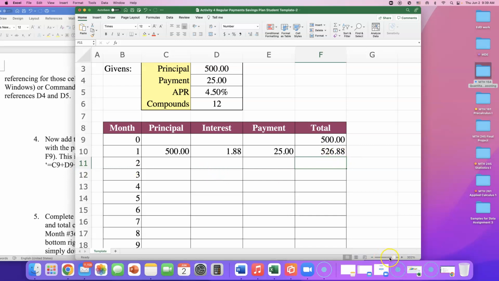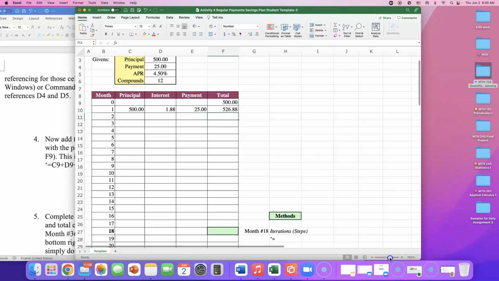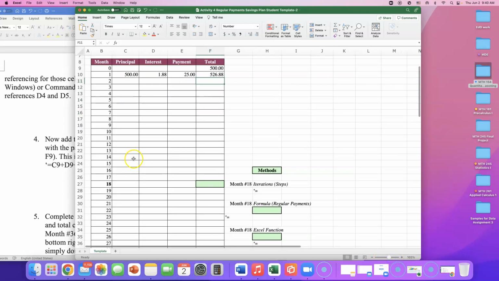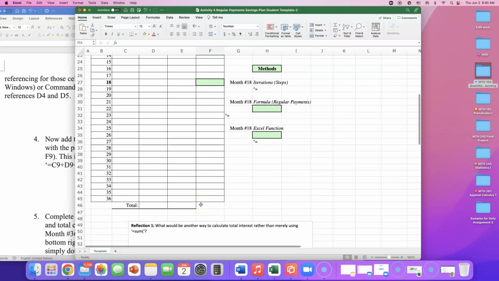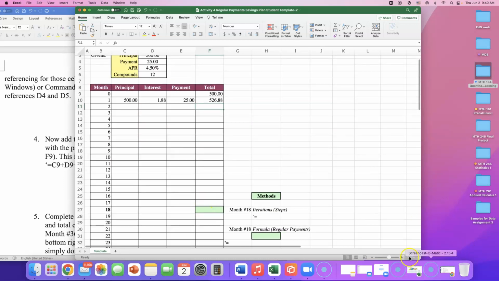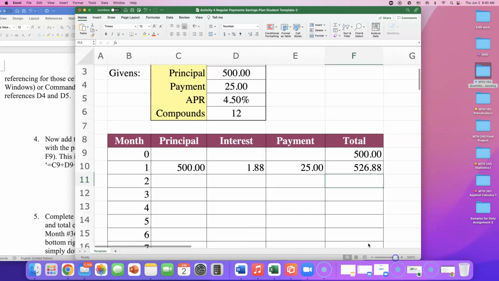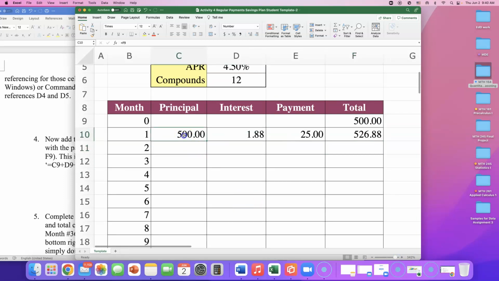All right, so after that, I stopped reading those directions. You can fill these all down, okay? We're going to fill these all down. To do that, we have to click on the fill handle. I'll do the first column, the principal. So click on C10, where the 500 is. If you click on it, you will see a small, tiny little square in the bottom right corner.